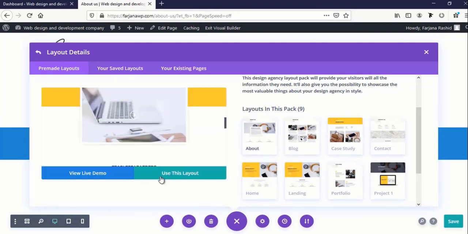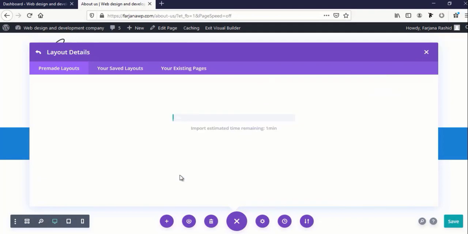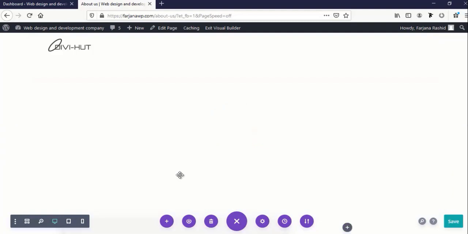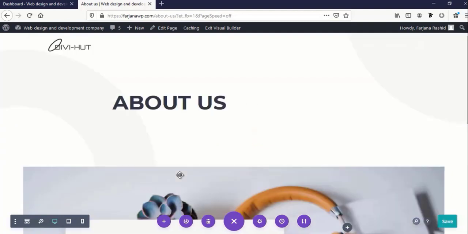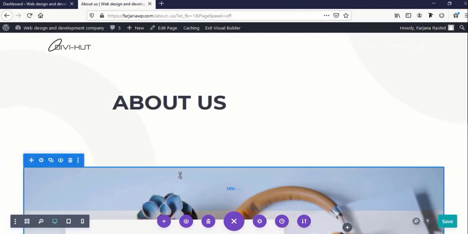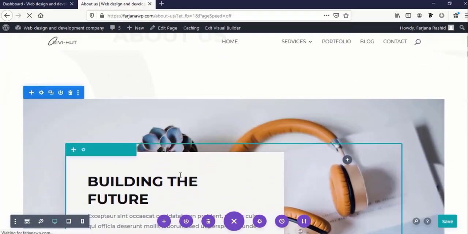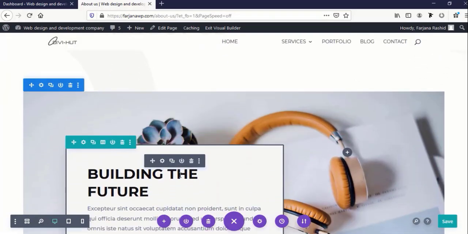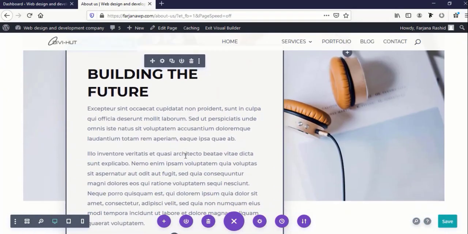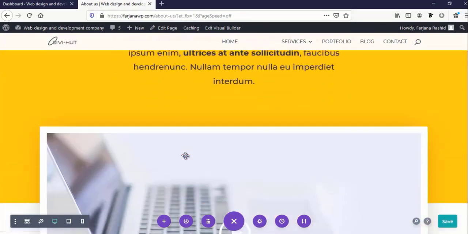Okay, so now I'm going to use this layout. Okay, now we can see our design is imported here.